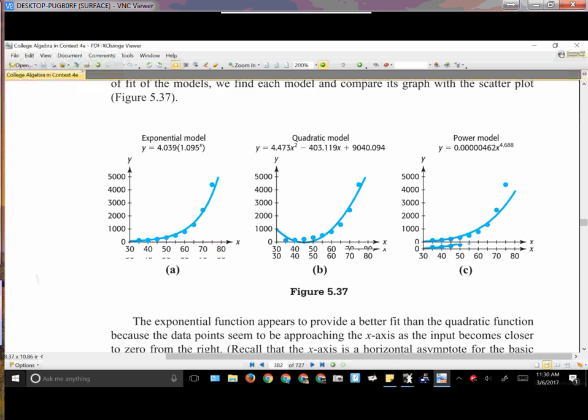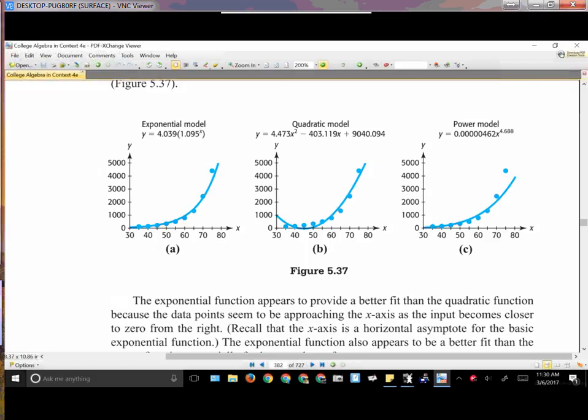So, looking at that data, which is the best one? Which one would you want to use, the exponential? Does the quadratic look like it's a really good fit? What about the power model? So when I look at this stuff here, yeah, the exponential looks good for this. Although I look at the power model and it looks like it's good, except for the last 2 data points.